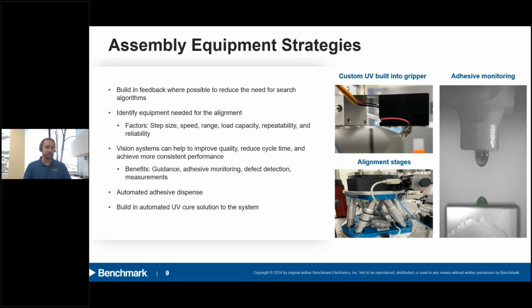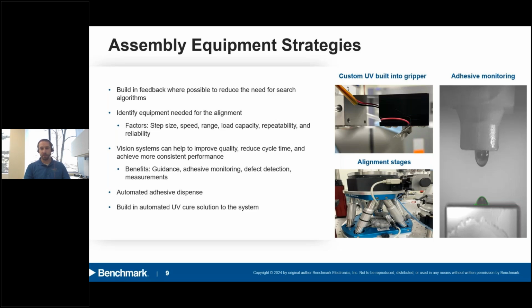And then vision systems. So vision systems can help to improve quality, reduce cycle time, achieve more consistent performance. A lot of the benefits come from using the vision system as guidance, so that you can get feedback of exactly where your part is, and where you're moving your part to. Adhesive monitoring, defect detection, and measurements, so you can see on the right image there.